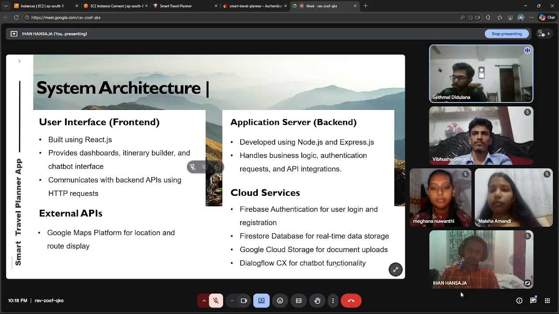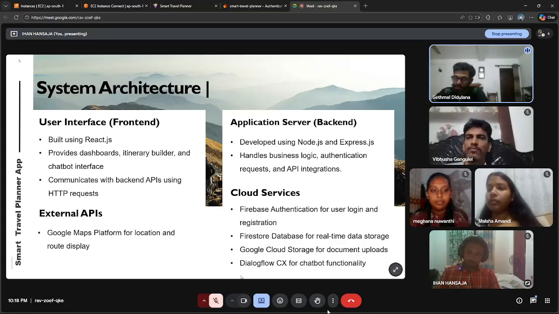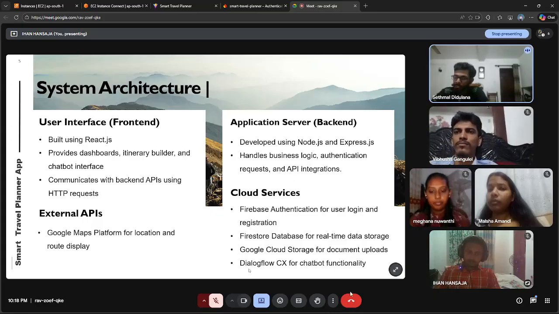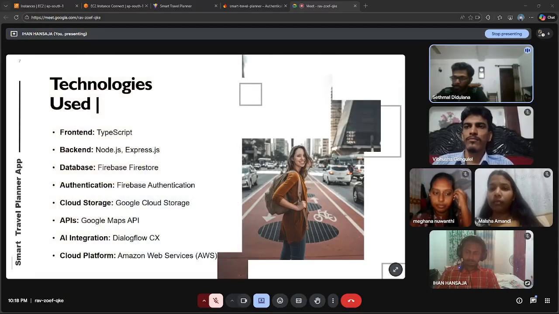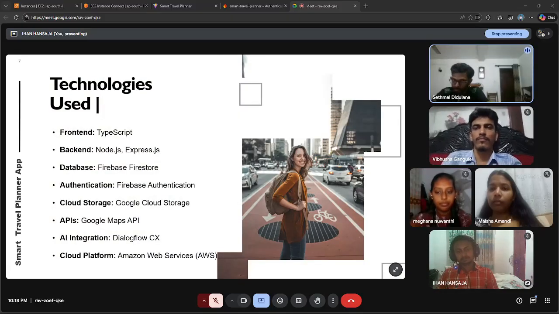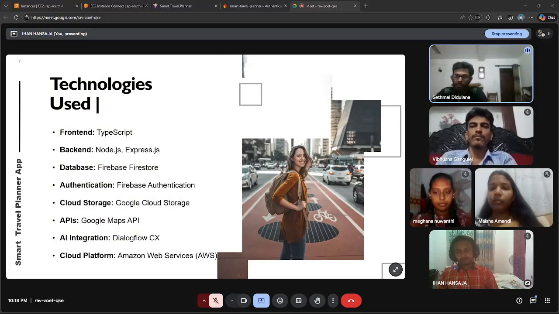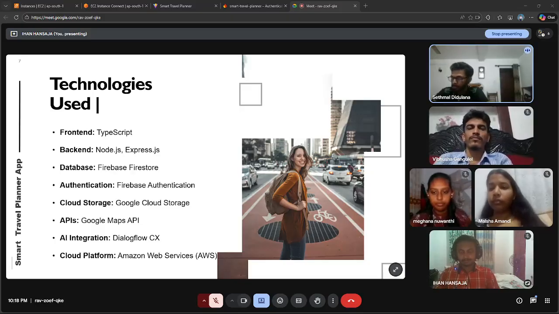As for the technologies we used, the Smart Travel Planner integrates three vital components. As for the first one, AI-powered assistance, like Meghana mentioned before, using Google's Dialogflow CX, we have implemented a chatbot that understands your travel needs and provides real-time planning advice.